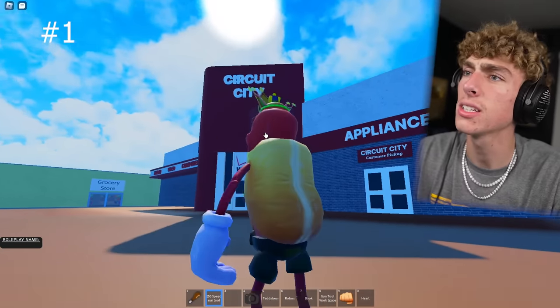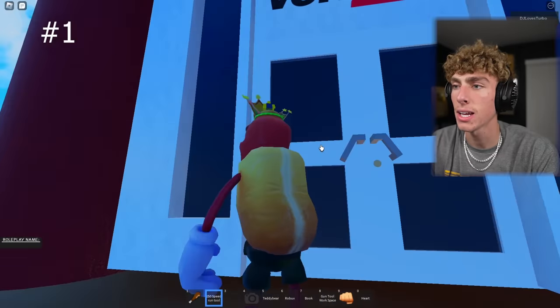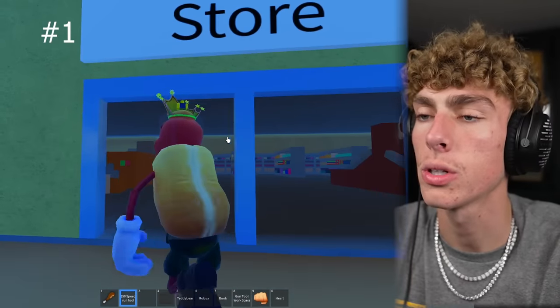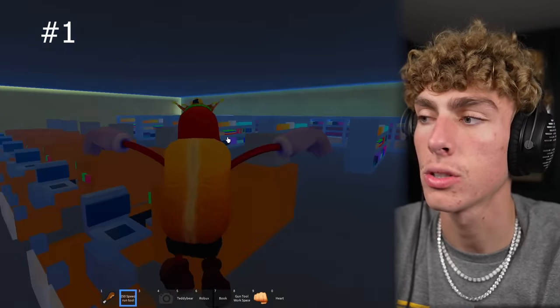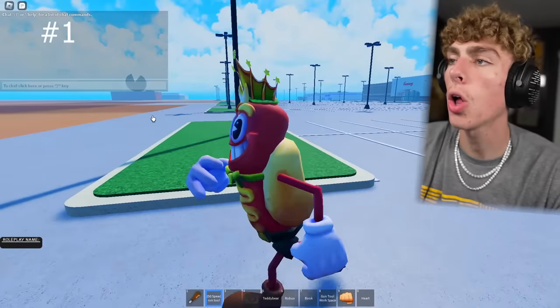All right, we're at Circuit City, Verizon. What? Why is there Verizon? Why can I not go in? I can look under it though. There's nothing under there. This is a grocery store. I don't know why they needed a grocery store right next to Walmart. That's weird. All right, I explored all the way over there.